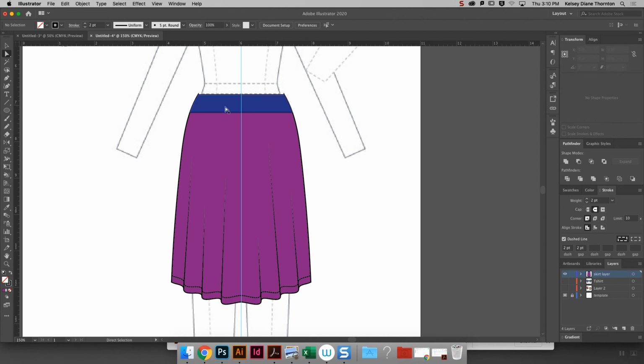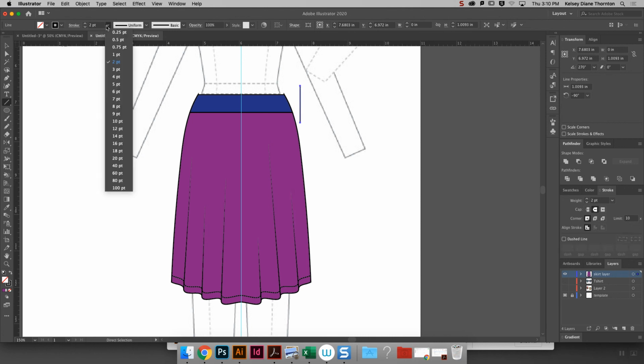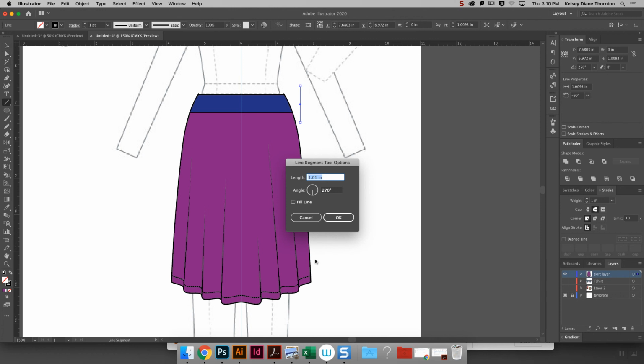Let's add ribbing to this dress, and this is going to be one way that we talk about brushes in this class. And you're going to make brushes as an in-class activity. So for ribbing to work, it's nice to draw ribbing that's the size that you need. So I'm going to draw a line that is taller than my waistband because I'm going to make it a ribbed waistband. And we don't need it to be dashed, so I'm going to turn that off. And we probably want it to be only 1 point, nice and thin.